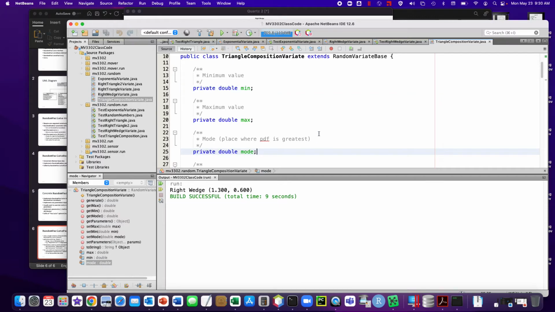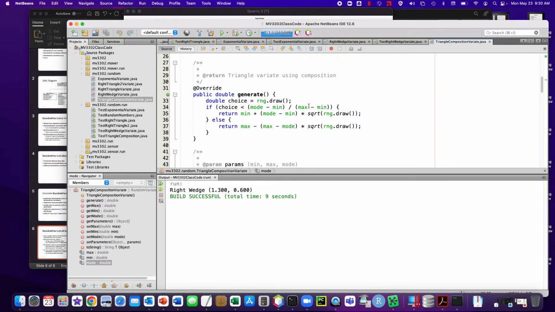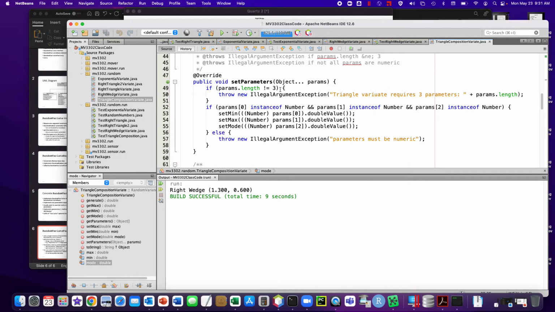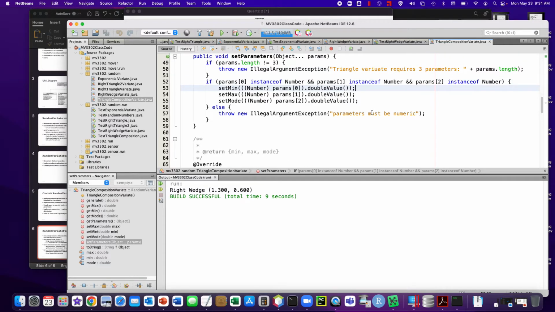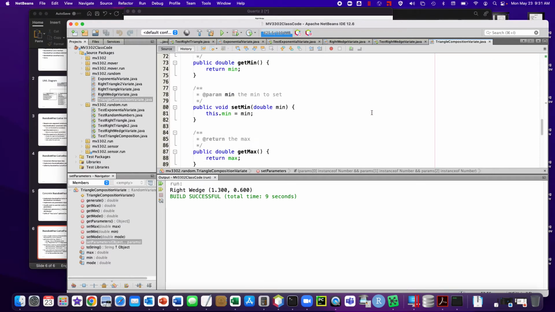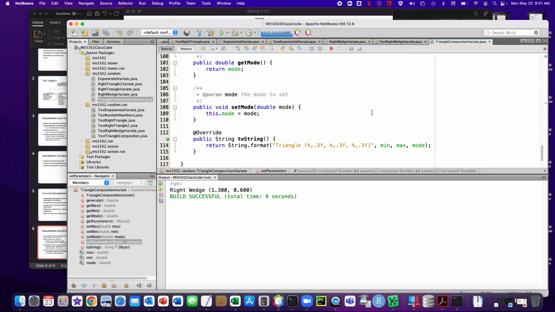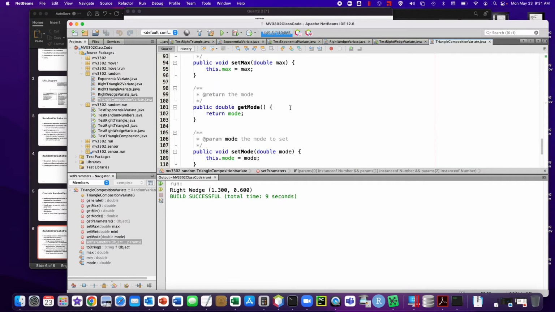If you remember, the mode is the place where it's at its maximum value. So there, again, now we need 3 parameters. They all need to be numbers, and then we're going to set them. And then again, overriding the toString.